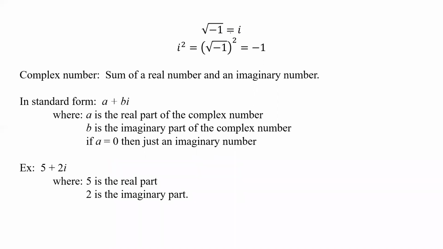Let's see, probably starting in 930, that's probably the first time you've seen i. In 920 and below, we just say you can't take the square root of a negative number. Now we're saying you can, and we're calling it the imaginary number i. Now, if we square i, we have the square root of -1 squared, so the square root drops off, and that's equal to -1. So by definition, these are two important things that you'll need to remember.